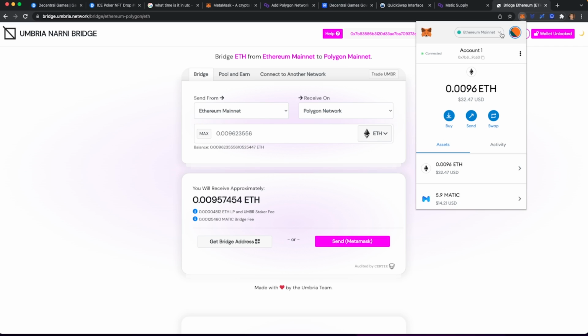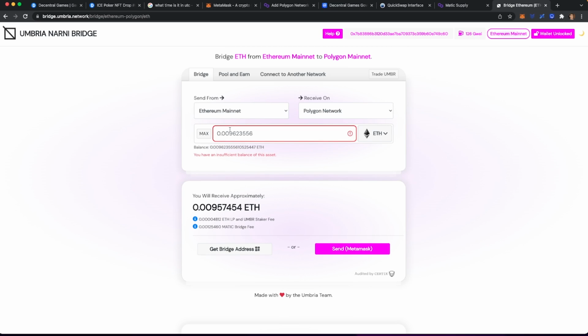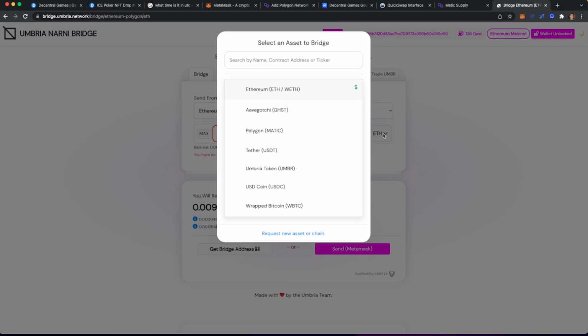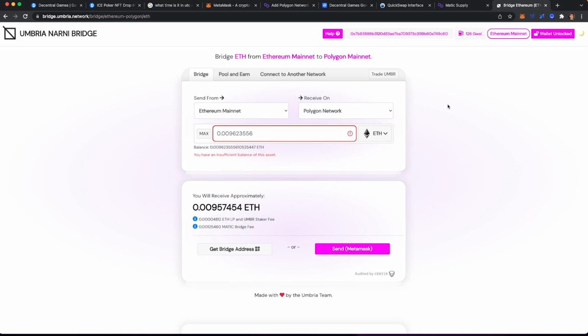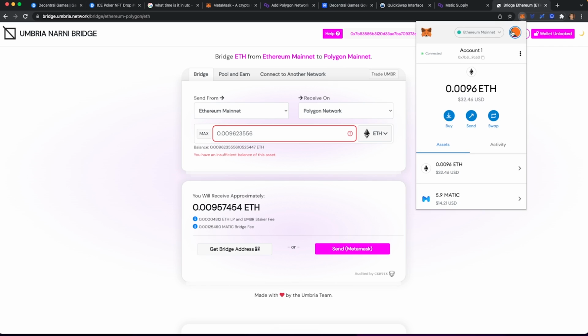You can use the Polygon bridge, but it is way more expensive. In my experience, this has been a lot cheaper to use. And not to worry, whether you have Ethereum or MATIC, the whole point is that once you get tokens onto the Polygon mainnet, it is so much cheaper to make transactions.